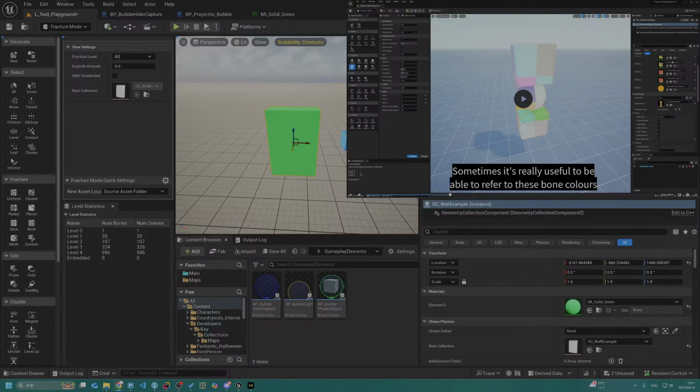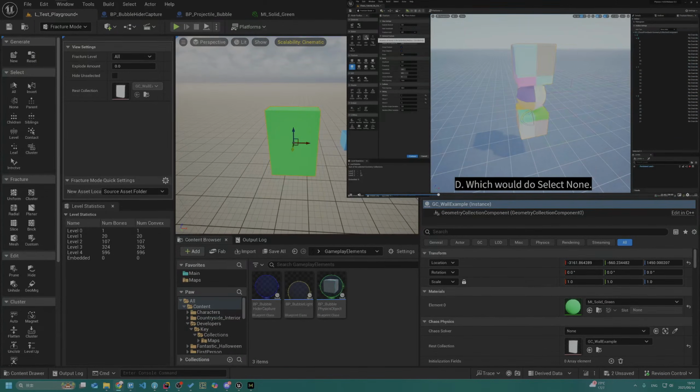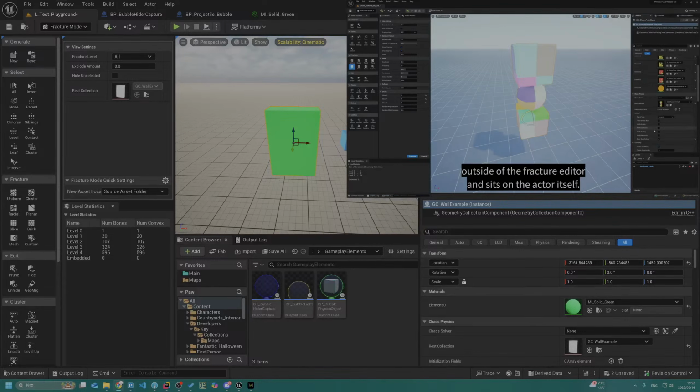But in the example, in the tutorial, you still have 4 elements of the material, while I don't. When I fracture them, I don't get the extra material in a different layer.